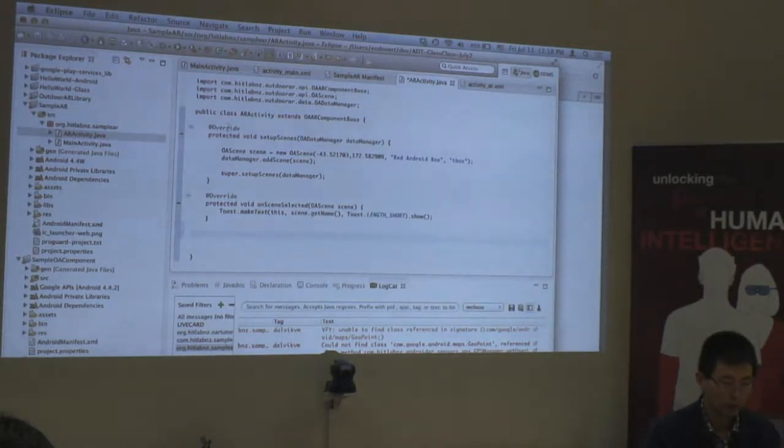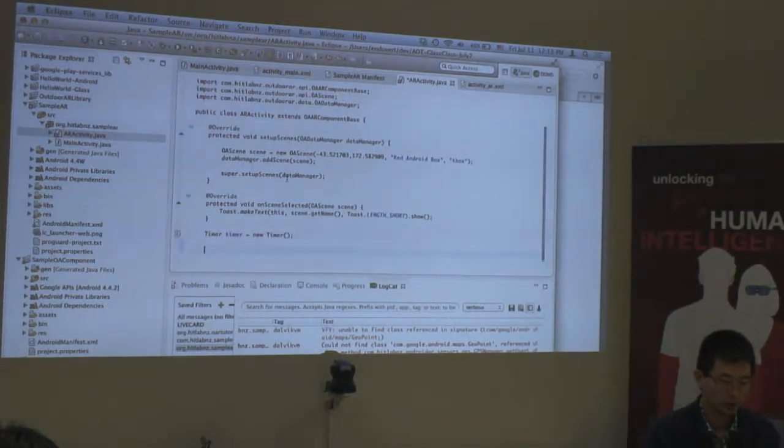So to do that, we will create a timer. And when we start this activity, we will have to start this timer and schedule some task. And when we stop this activity, we will stop the timer.